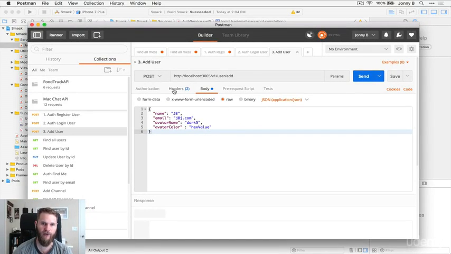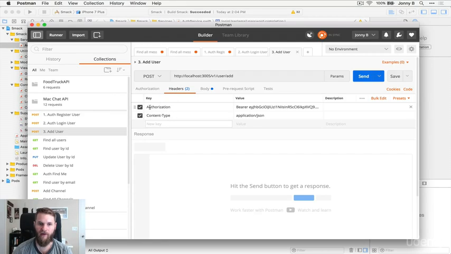All right, so first off, if we look in headers, we have something new. We have an authorization header. This is where we include the auth token inside the header of our HTTP request, because this particular route, which is what they're called in the API, the endpoint user/add, is locked down, meaning that unless this HTTP request has an authorization header with a valid auth token, it won't get through the guards that are on the API. It will kick it back with an unauthorized request error. Okay, so that's the first thing that's different that we're going to need to account for in Xcode.